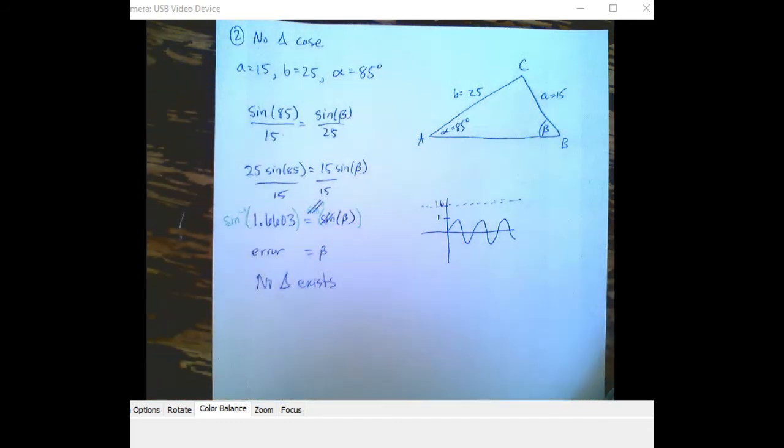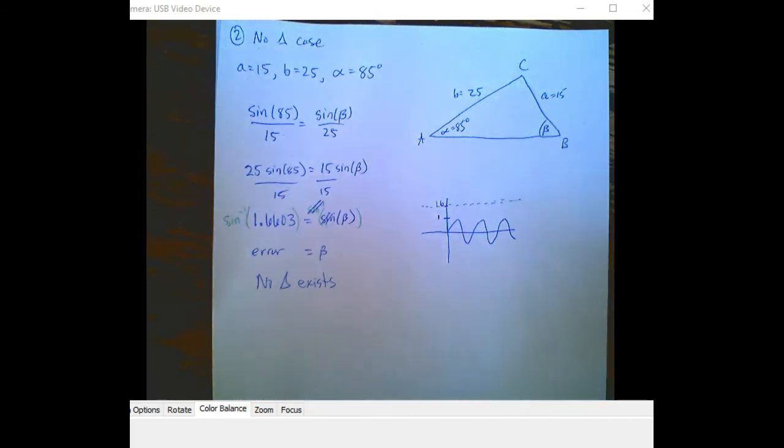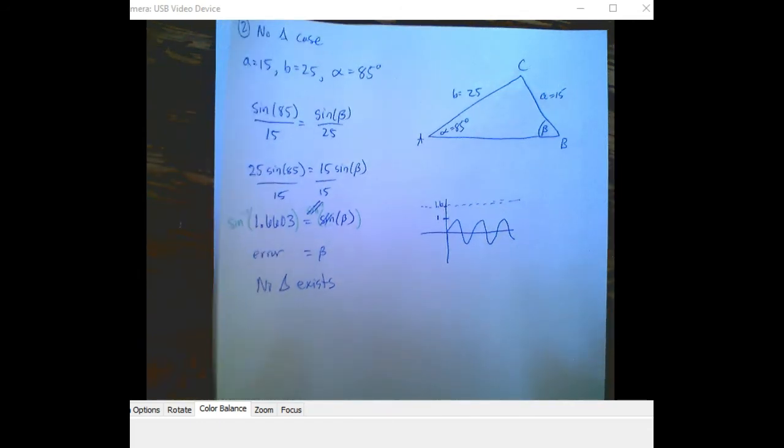So we're done with that problem. So if you get an error from your calculator when you do that first law of sines, then there's no solution, okay? No triangle exists. All right, let's do the two solution case. Two triangle case. Again, all of this ambiguous case comes from when we know two sides and an angle.